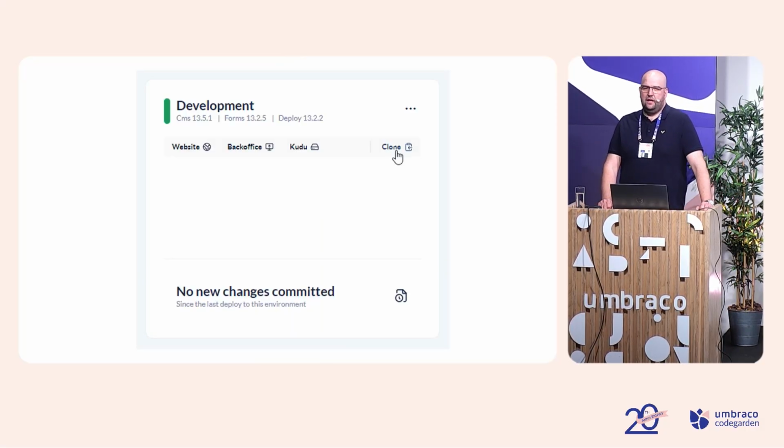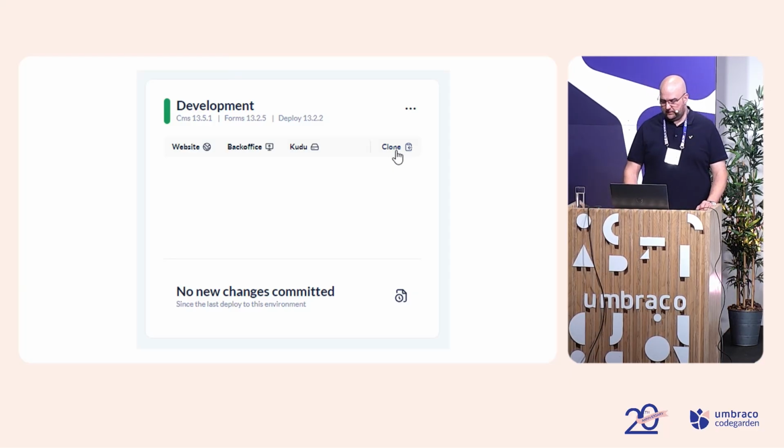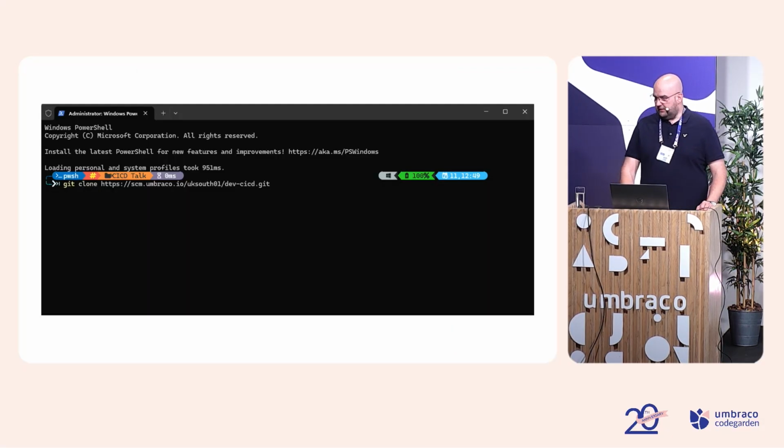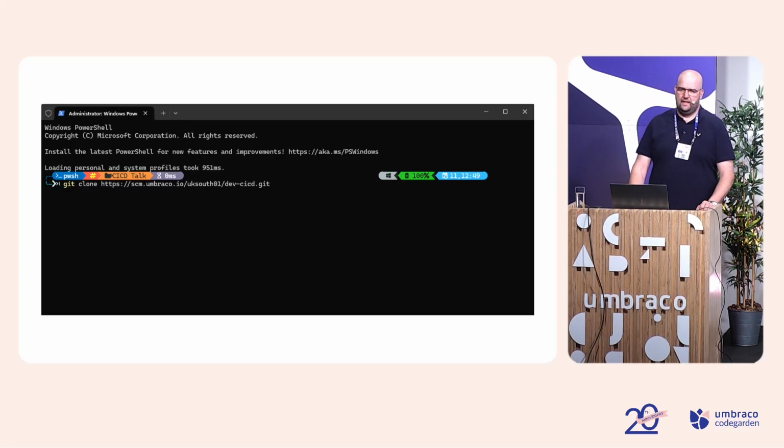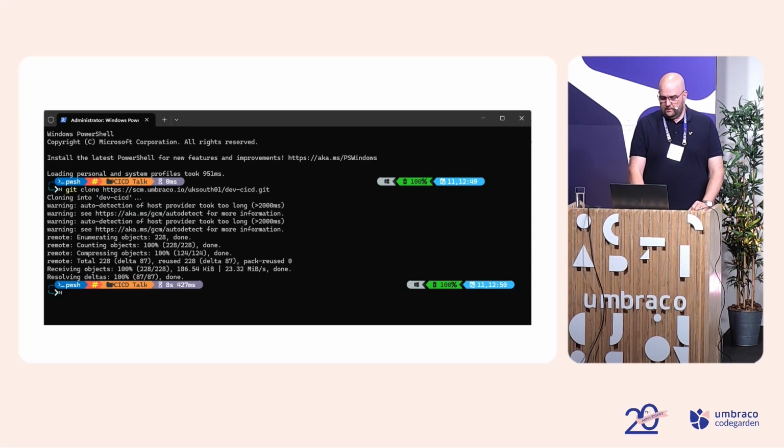So now that we've cloned our Azure DevOps repo, and we've brought that down locally, we also want to clone our Umbraco Cloud repo. So there's a handy clone button there. There you go. Sorry, I should not be dragging it out with those clicks. And then we want to git clone the Umbraco Cloud repo to a folder. What I like to do is have a folder called CI/CD Cloud Project, and then inside that I have one folder for the Umbraco project, and one folder for the Azure DevOps project. And then that will all pull down.